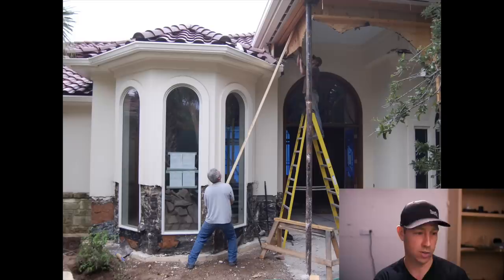So here's us doing the remodeling. We were changing the front facade and changing things around. But you're starting to see what we're getting into here. Look at that OSB. You can see that it's dark colored and discolored in a bunch of areas. On this photo here, look at the very left. You see that green staining on the brick?